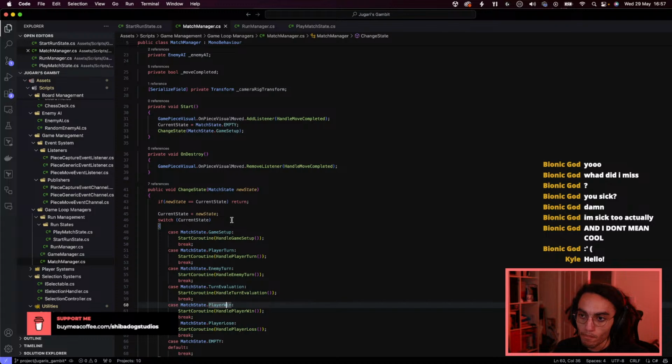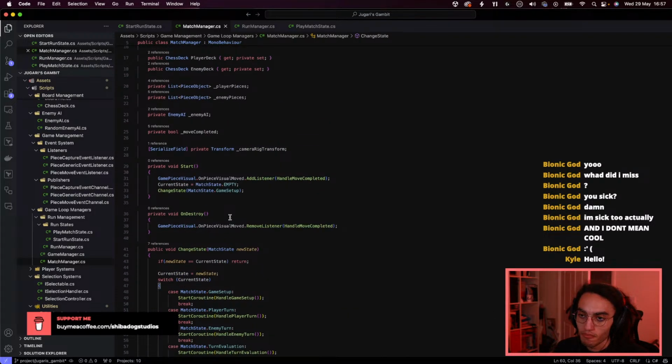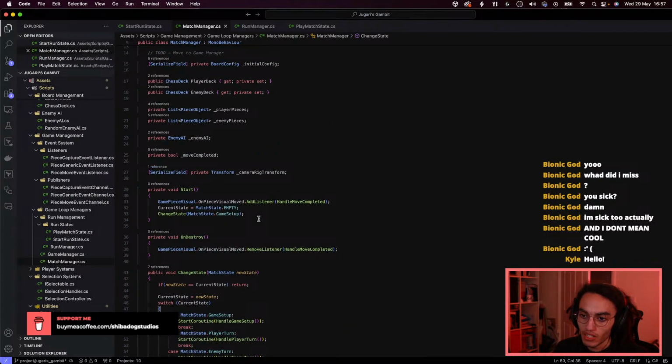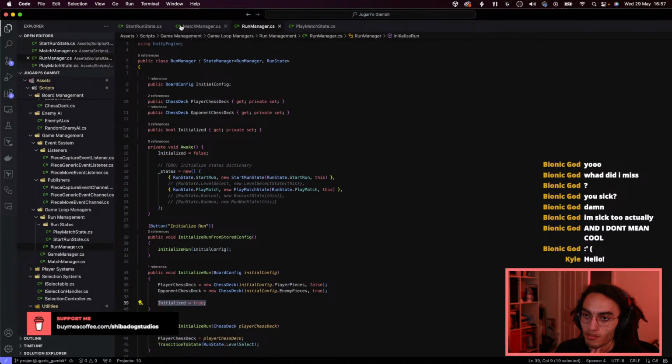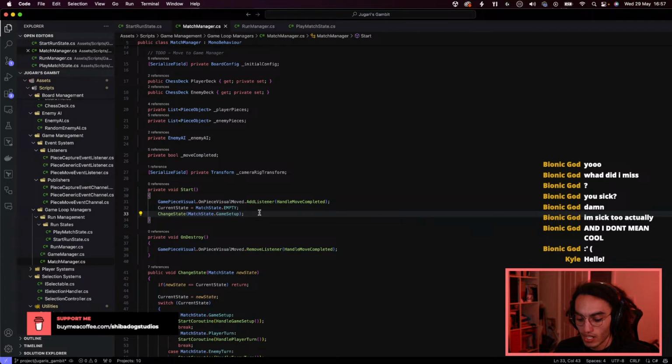Or do we just get rid of the initialization stuff and wait for our run manager? Yeah, you know what, for the sake of just seeing everything functioning, let's get rid of our change state thing.